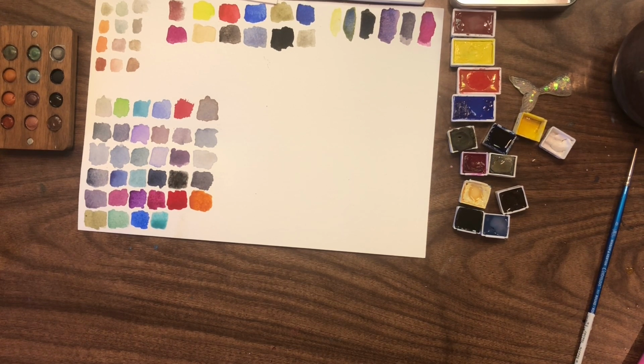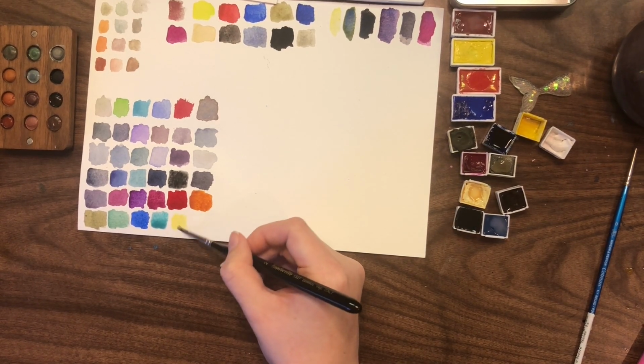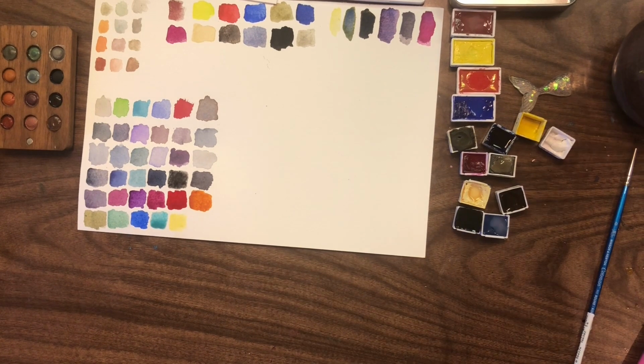Nickel Titanate Yellow. And buff titanium. Oh. Somehow I got red on my brush. Now buff titanium is like cherry red.